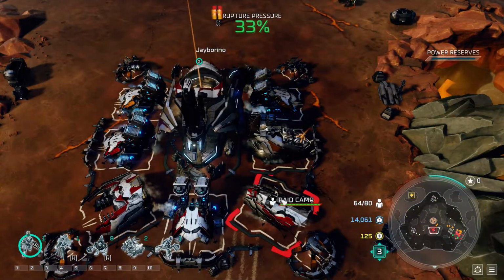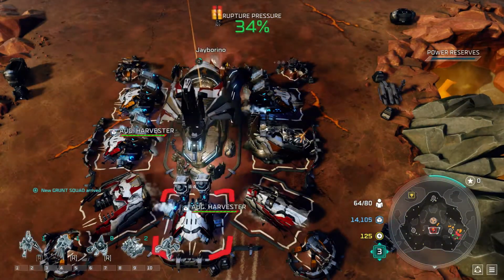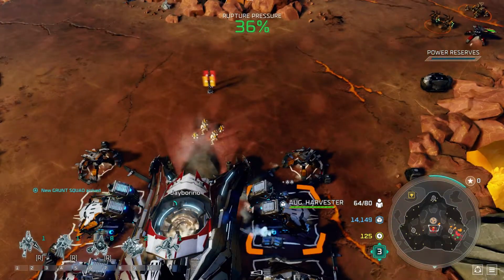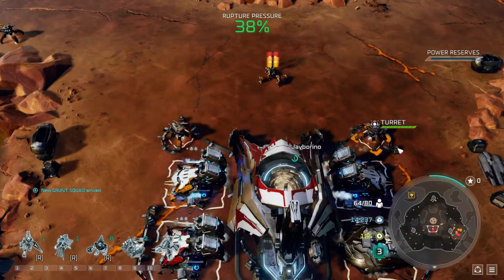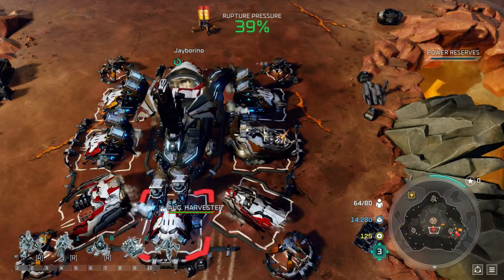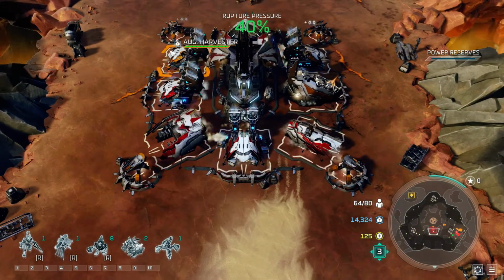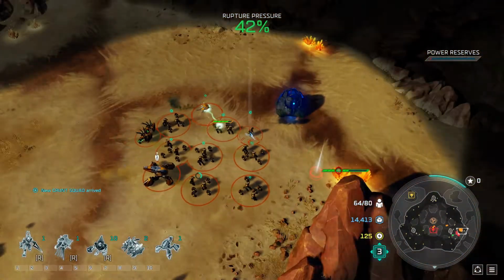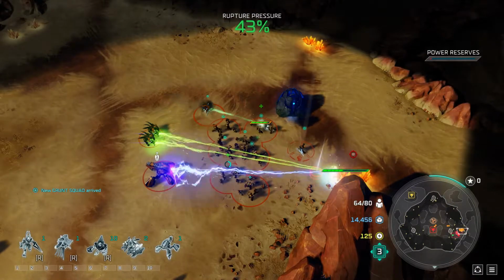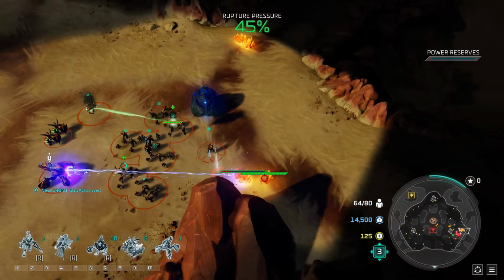Yeah, just get a couple engineers. That's great. I've got three engineers. It's working out. Can I hit this with his ultimate? Did you recycle our air? Yeah, I did. You know what? We can recycle a bunch of harvesters. We don't need this many now. And then get an airfield.